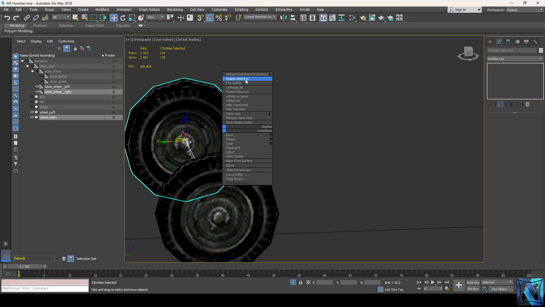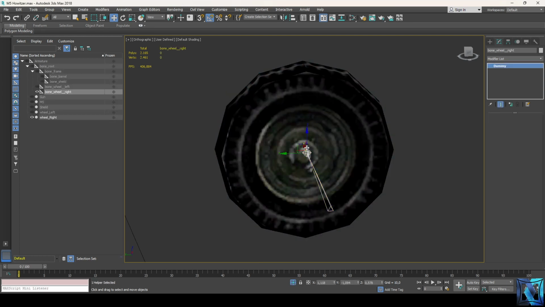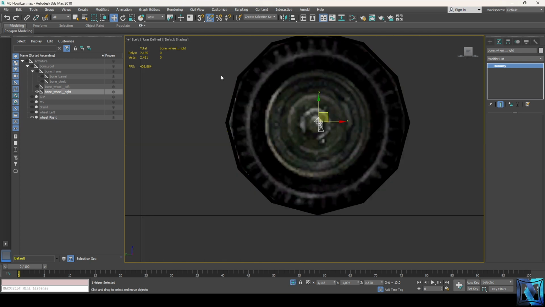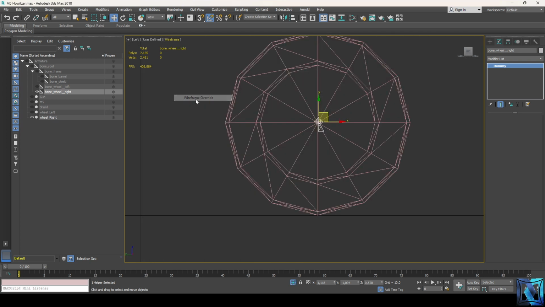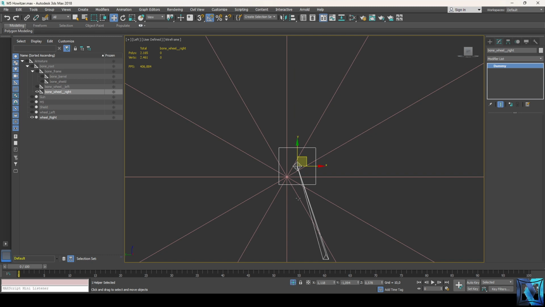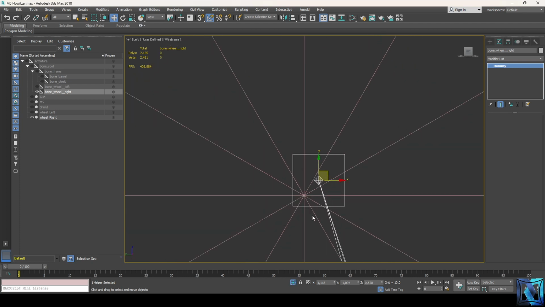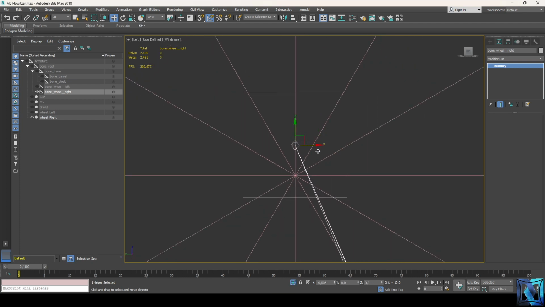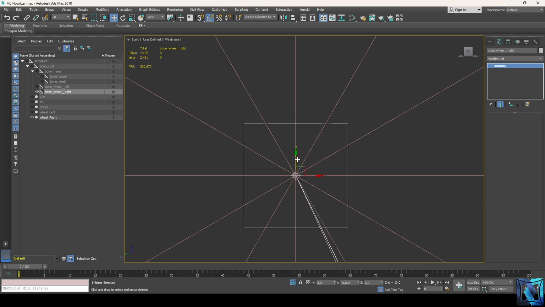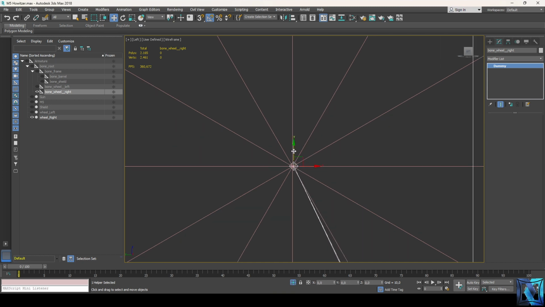Alright. Let's use wireframe override. So you want your bone to be exactly in the middle. Otherwise the wheel will also rotate a bit around the bone. So for wheels, you surely want the bone to be exactly in the middle of the wheel.